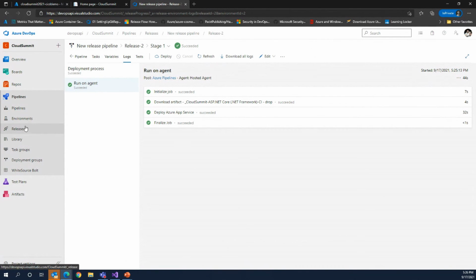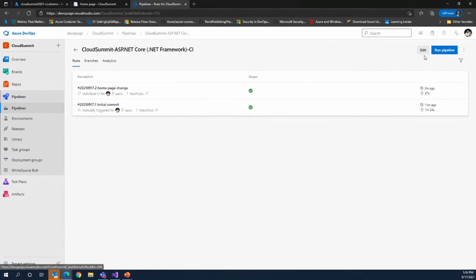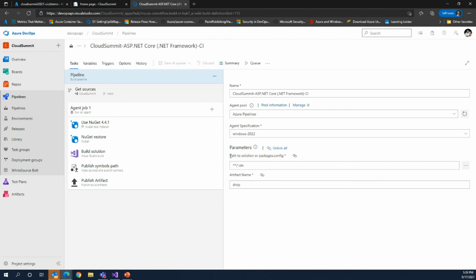Okay, so what we mentioned at the beginning, we can do two types of pipelines. We can do a classic one that we showed, and we can do a YAML. We probably want to do YAML because we want to use pipelines as code as well. We want our pipelines to be treated the same way as the code, because there are multiple benefits. First, change tracking. It's easier to handle. You can revert to your version of the pipeline at the point where you want to run your code and so on. So it's much easier.